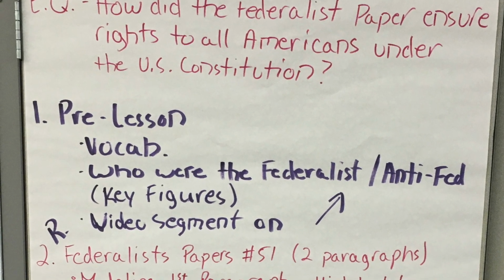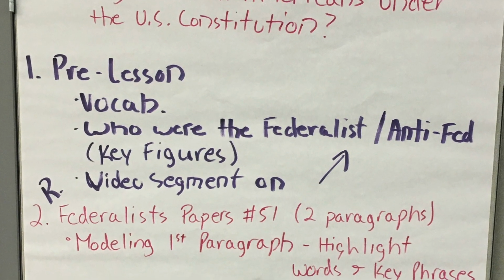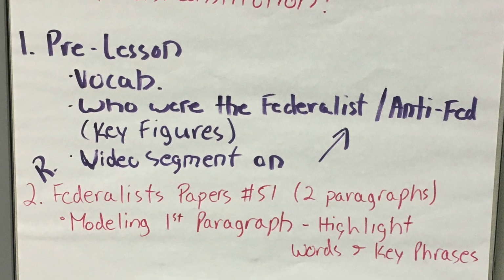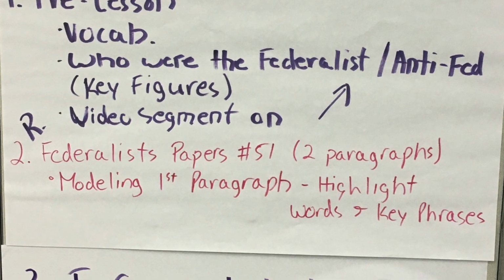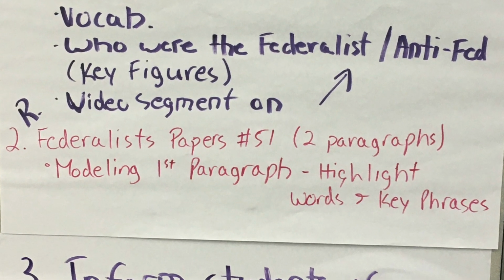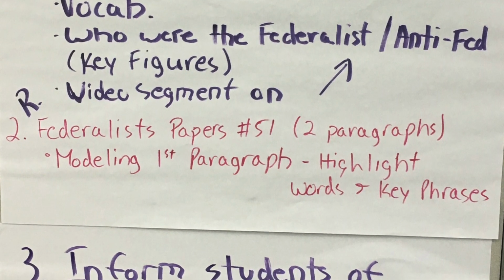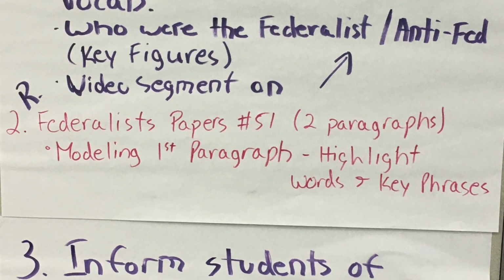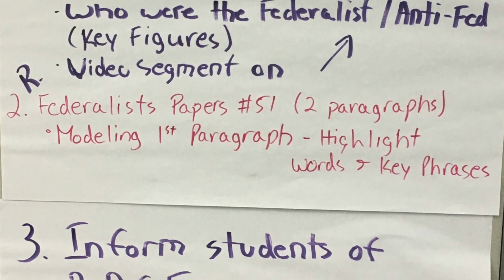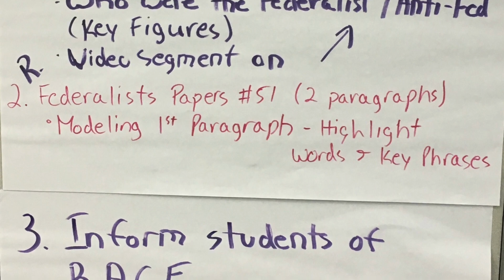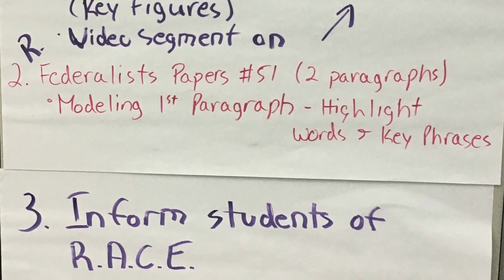Before we got into the RACE strategy, though, we're going to do a pre-lesson on some of the vocab. I think we mentioned this the other day. The way that they talked back then is way different from how we talk today, and so the Federalist Papers are going to look like gibberish to these kids. So we go through some of the important vocab, have a little open discussion about who the Federalists and the Anti-Federalists were, drawing on some prior knowledge, because by now we're probably a week into this topic, and then run a little video segment, some visualization and things like that. And then we get into our RACE strategy.